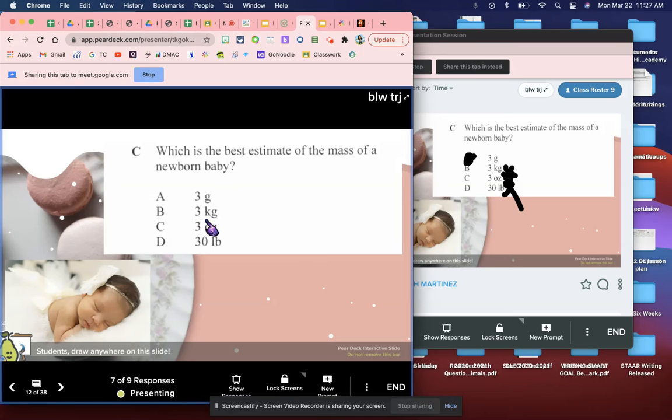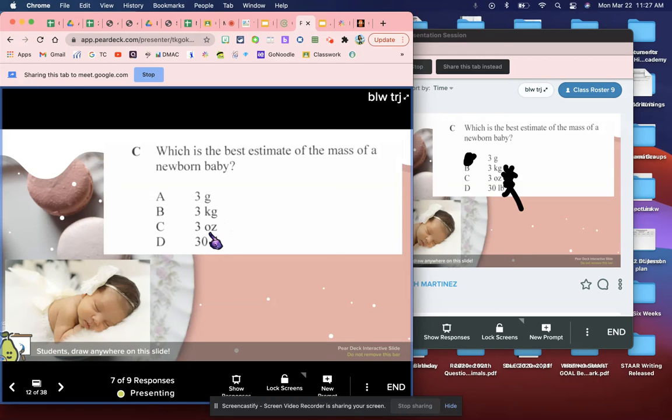Would we measure him using 3 kilograms? ¿Qué es un kilo? El kilo de tortillas. Can a baby weigh 3 kilos de tortillas? Yes. Have you ever gone to the store to get barbacoa y te dan un kilo de tortilla? Can a baby weigh 3 kilos de tortilla? Yes. No, ¿quién dice que no? Yes. Okay.